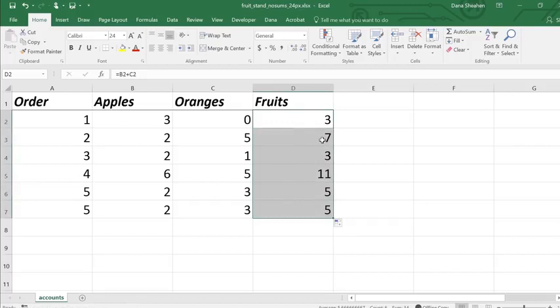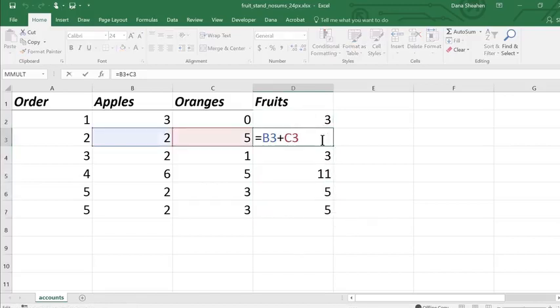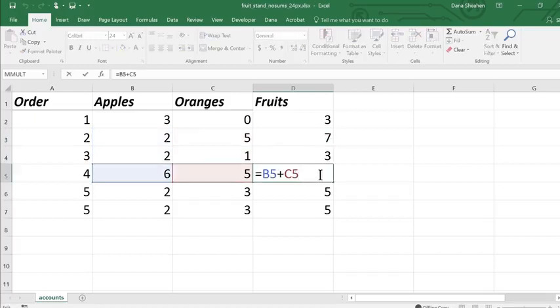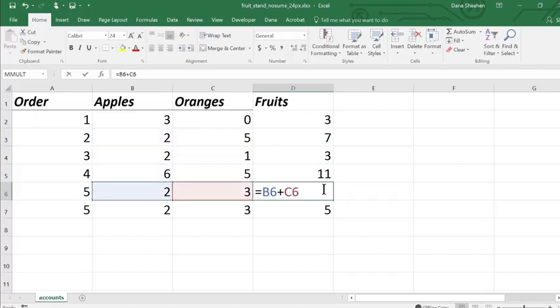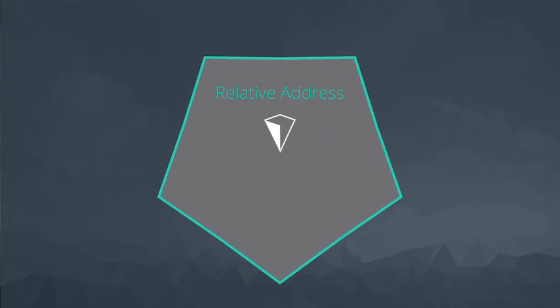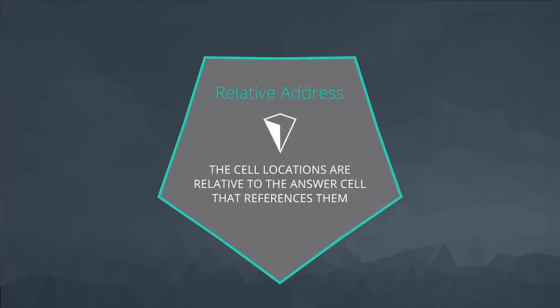Taking a closer look at the cells, it turns out that filled formulas have different addresses for each row. These addresses are relative addresses. They are relative because I'm adding together the cell 2 to the left plus the cell 1 to the left for my answer cell. If I copy it or fill it down, the answer cell will always look at the cell 2 to the left plus the cell 1 to the left and add them.